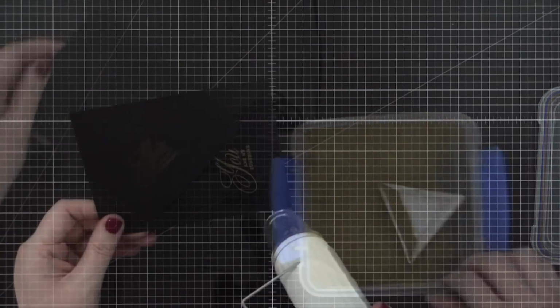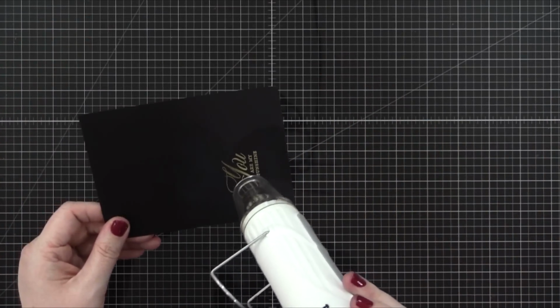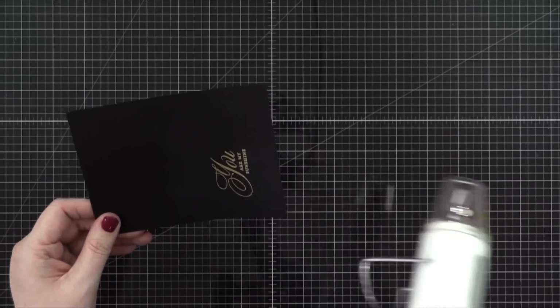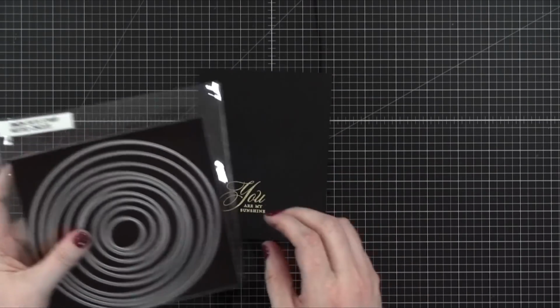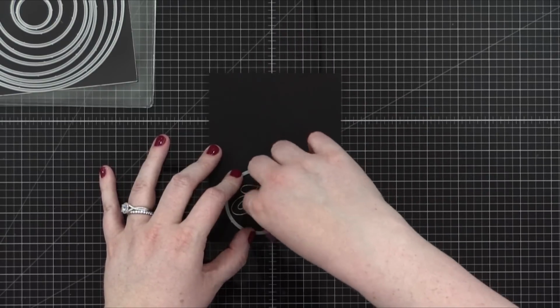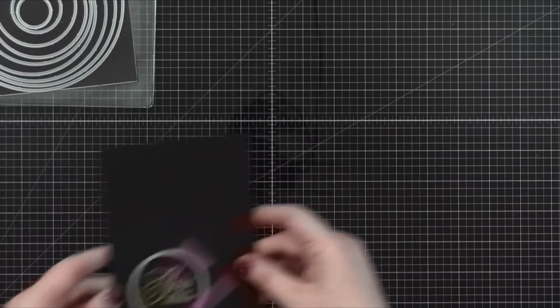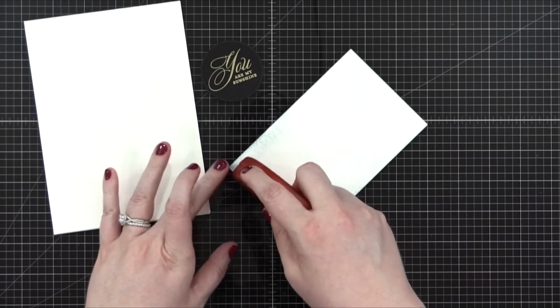I've applied some gilded embossing powder from Brutus Monroe, and then I'm using a heat tool to heat up that powder until it's smooth and melted. And it has a nice metallic finish. I'm now using the Simon Says Stamp Nested Circles dies to cut out this greeting using my die cutting machine. So I'll run that through my die cutting machine, and then all I have to do is assemble my card.